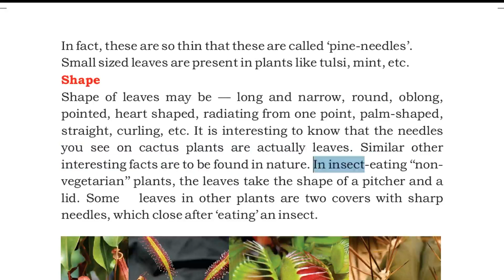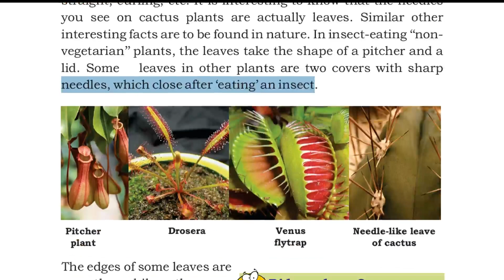In insect-eating non-vegetarian plants, the leaves take the shape of a pitcher and a lid. Some leaves in other plants are two covers with sharp needles which close after eating an insect.